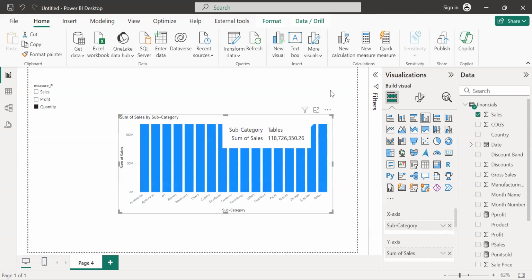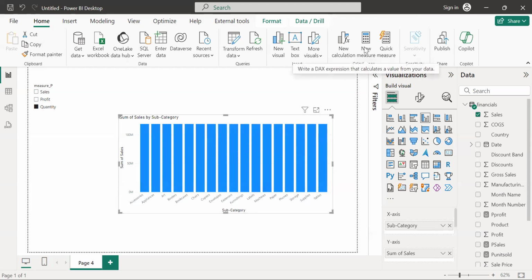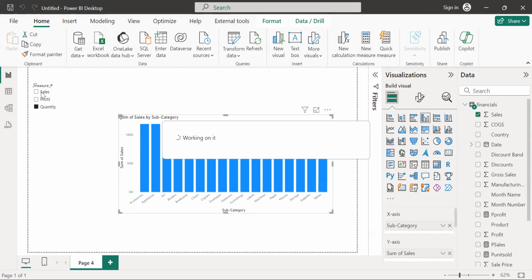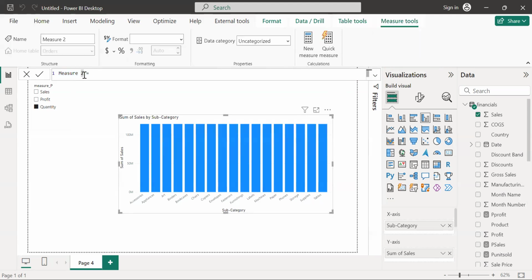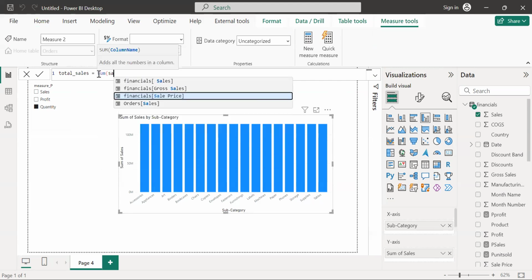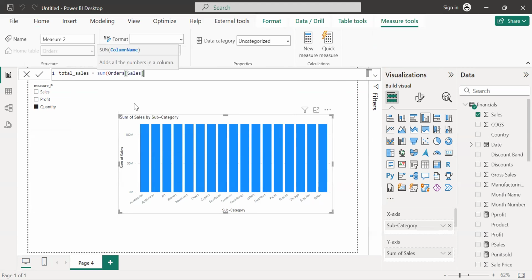For that, I'm writing a simple calculation here. Create a new measure, and I'm going to name it total_sales, which is the sum of Orders sales.